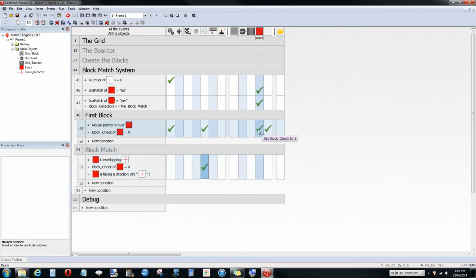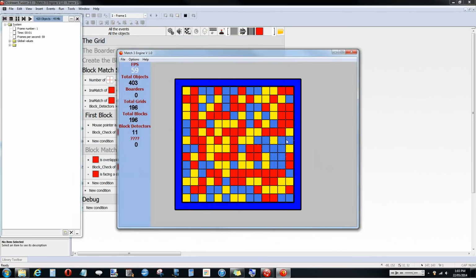Create another block detector, set that so it only creates 1, and set the direction of the block detector. Great. See all the blue ones there? That's what I want.